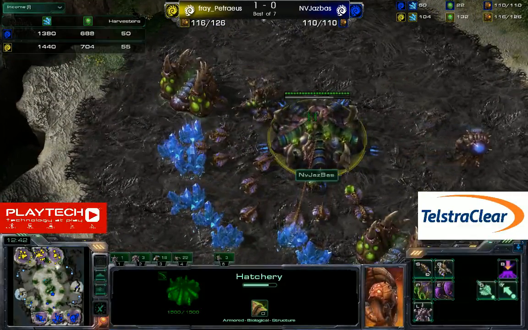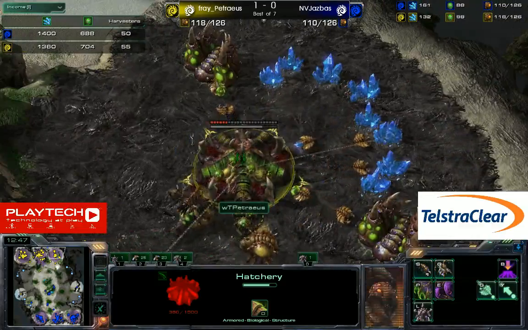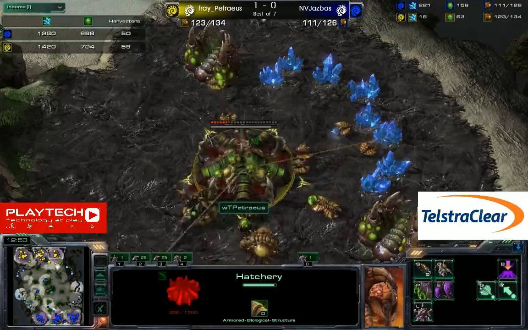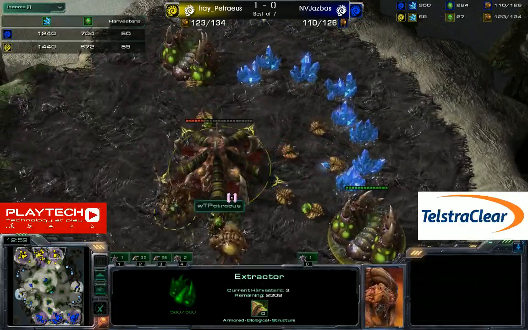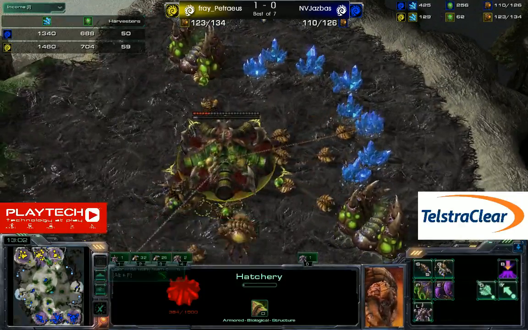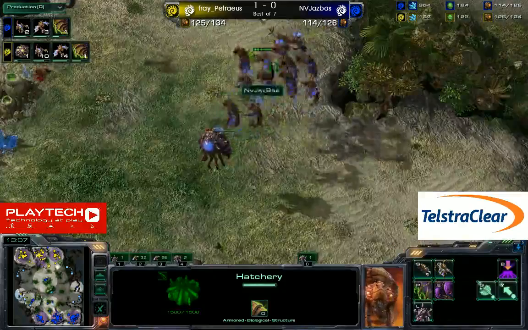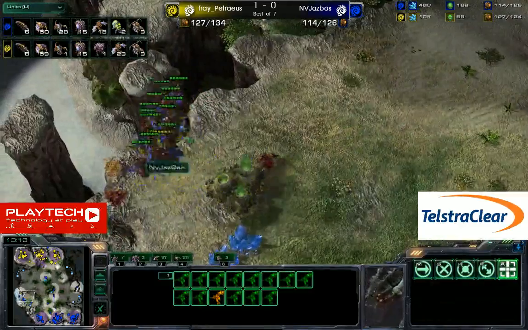Meanwhile, as we can see, the drone count is still sitting at a lower than expected range, but they are both starting to get to that point now where there is going to be quite a lot of gas coming in, quite a lot of minerals. It's currently 50 drones for JazbZ to the 59 of Petraeus, so Petraeus does have a slight lead at the moment. JazbZ will continue to pump up that muta count.